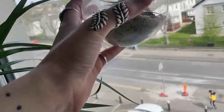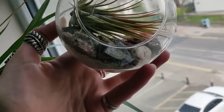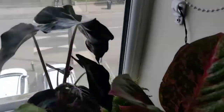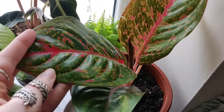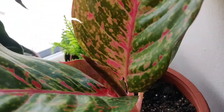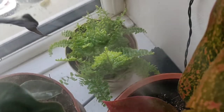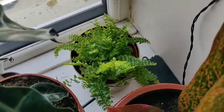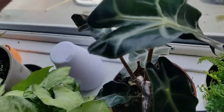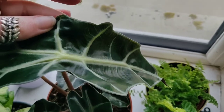I also have a little air plant. I do not know what kind it is — I'm not very good with air plants, but I will hopefully learn soon because I want to get more. Down from that I have an Aglaonema dark pink star, which is absolutely beautiful and has a little new leaf. I also have a little tiny Boston fern. I'm not a big fan of ferns, but you know, you always end up buying a plant that you don't really want. And beside that I have an Alocasia polly with the most beautiful, very Jurassic-looking leaves I've ever seen.